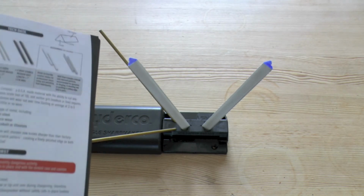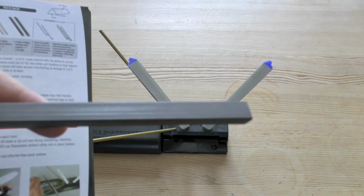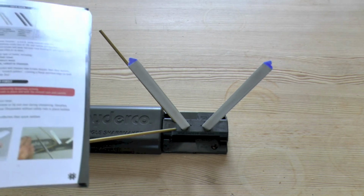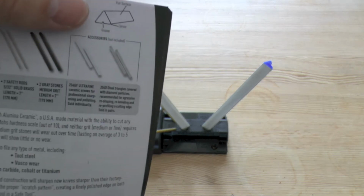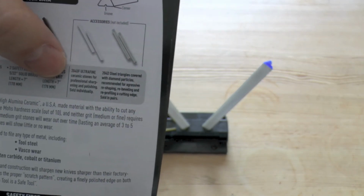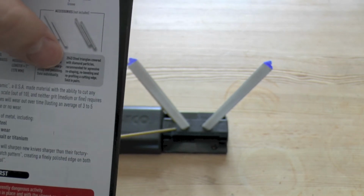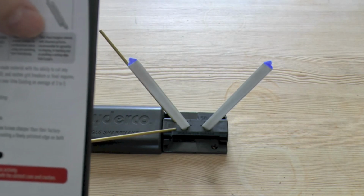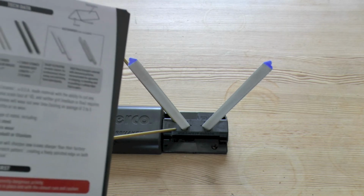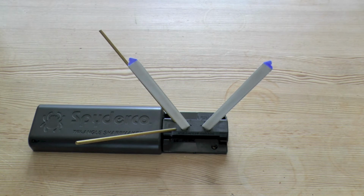And 2 grey stones, which I won't be using, but if you've got quite a blunt knife, this is what you'd be using first until your knife can cut paper at an okay level. And these are the 2 extra rods here. You've got the ultrafine, which again I'll be using, and the 204D, which stands for diamond, with diamond particles. They're there for the aggressive resharpening, rebeveling and reprofiling, okay? But I think they're the most expensive rods that you can get, the diamond ones. And not everybody will use them.